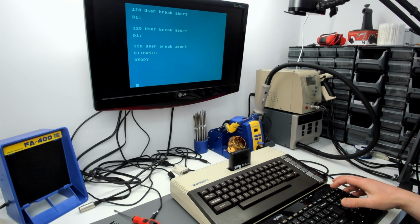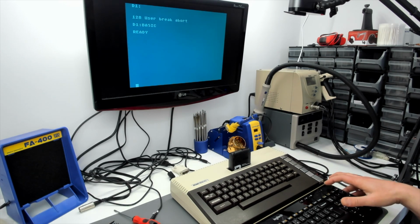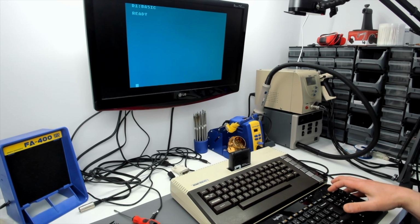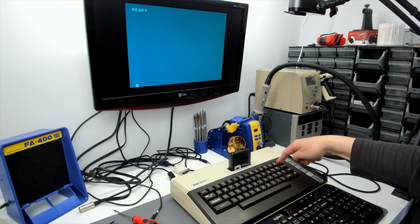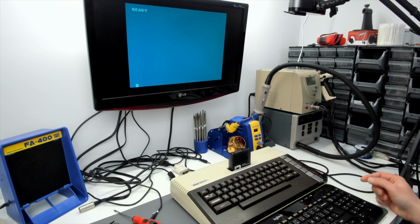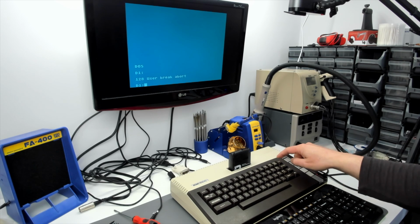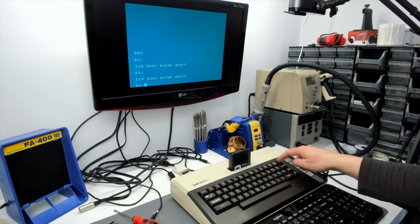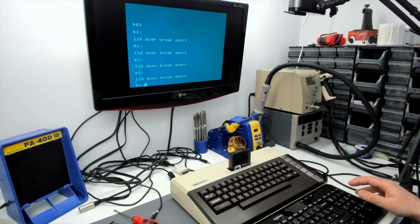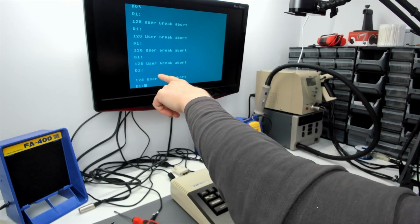But when we press the one on the USB keyboard here, we get at least a couple of lines scrolled, depending on how quick you are with the keyboard. With the internal keyboard, you can just hold the break key down and you'll only get one break. Likewise, if you go back to DOS, what we should be getting here is one blank line, error message, another blank line, and then the command prompt again, which we get every time with the internal keyboard. But here, of course, we get at the very least two blank lines.